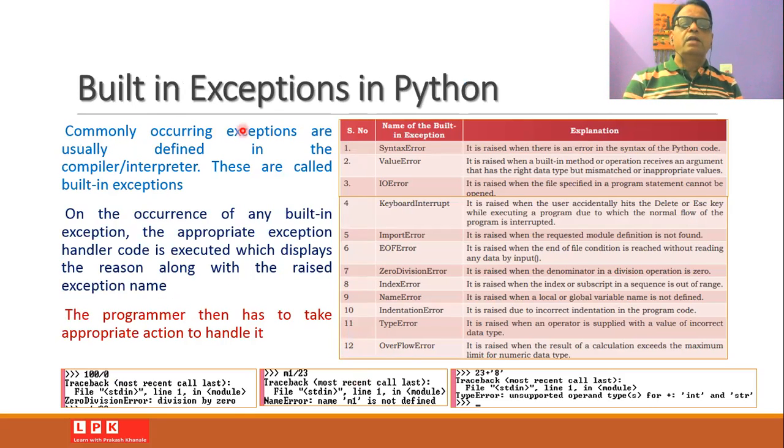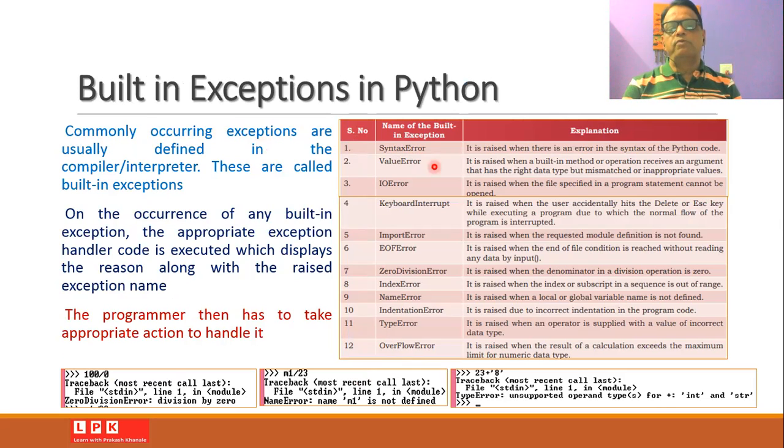You will find that there are certain built-in exceptions in Python. Some commonly occurring exceptions are defined in the Python interpreter itself, and these are called built-in exceptions. For example, we have built-in exceptions such as syntax error. It is raised when there is an error in the syntax of the Python code.